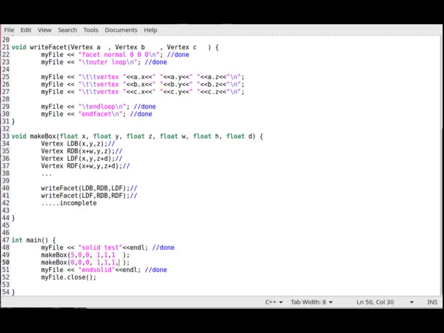So a 1, 1, 1 means the box is 1 wide, 1 tall, and 1 deep. If you want to make a bigger box, you could put a 5, 5, 5 here. Or if you want to make a rectangular box, you could put a 5, 1, 1 there. So this would make it 5 wide, but only 1 tall and 1 deep. So make that work, and then go on to the next.